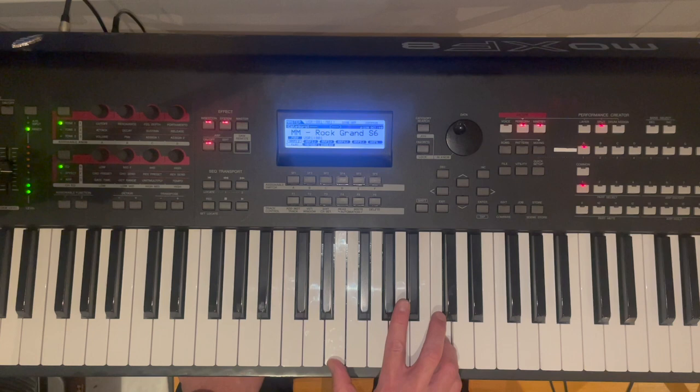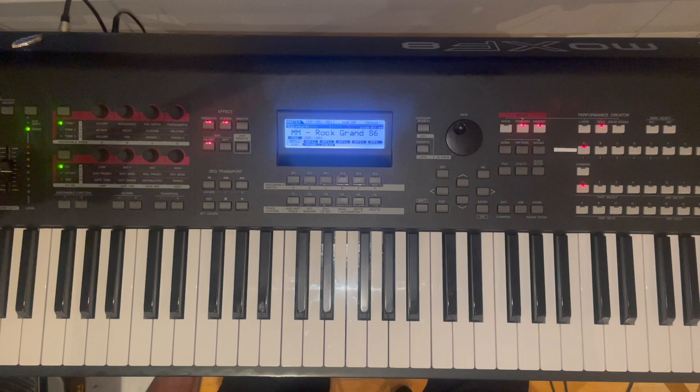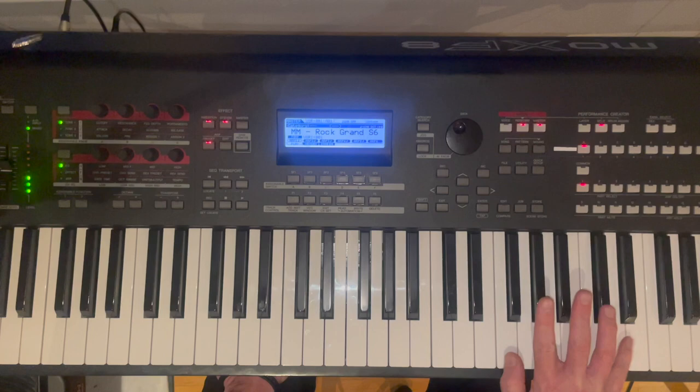You could also do what's called a triplet, where you're playing essentially three notes for each beat. So a triplet has a feel of 1-2-3, 1-2-3, 1-2-3, 1-2-3. You'll hear a lot of riffs with triplets, like 1-2-3, 1-2-3. There's a ton of them.